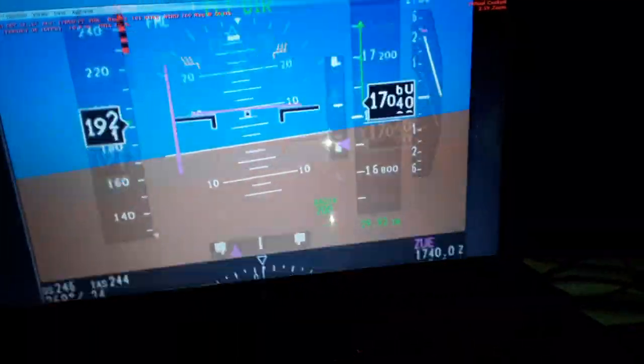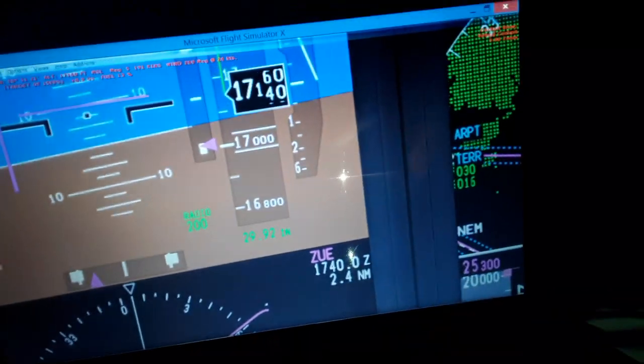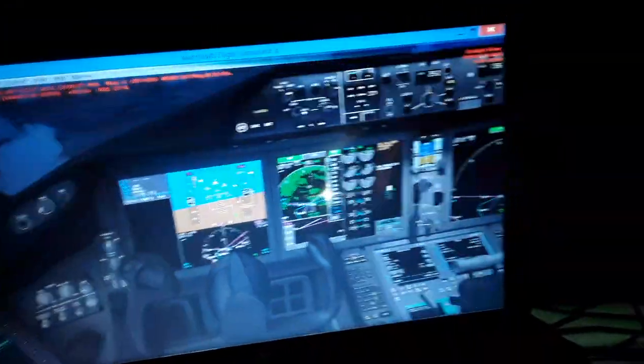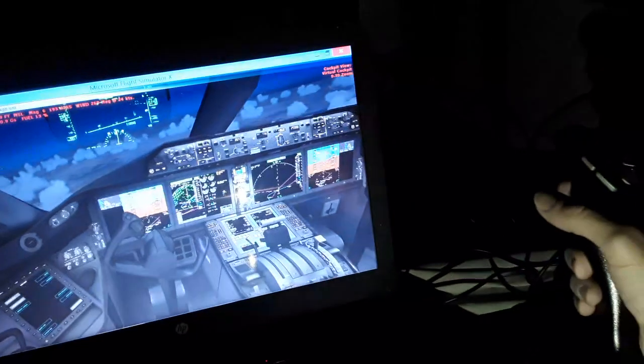You can see the follow of the Zui, the waypoint here. So we need to turn now to the next waypoint.